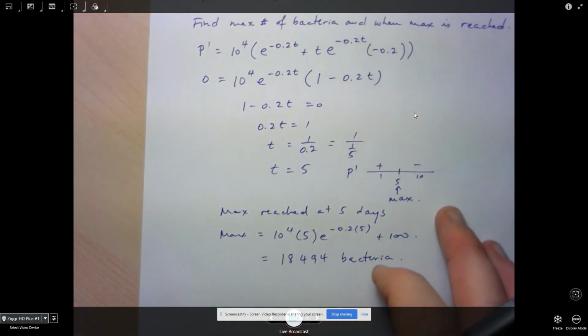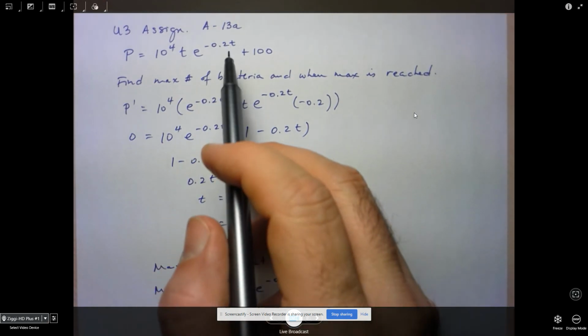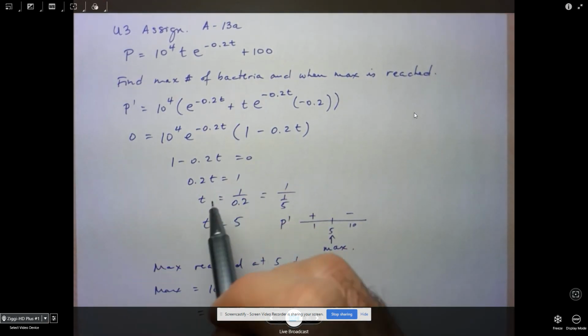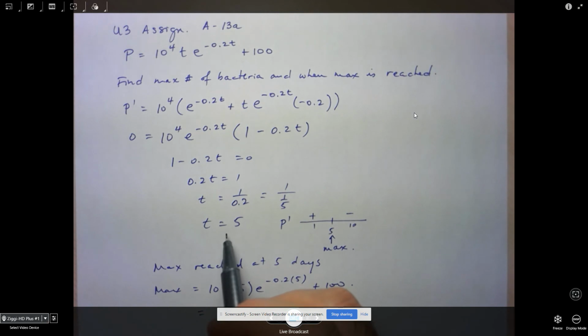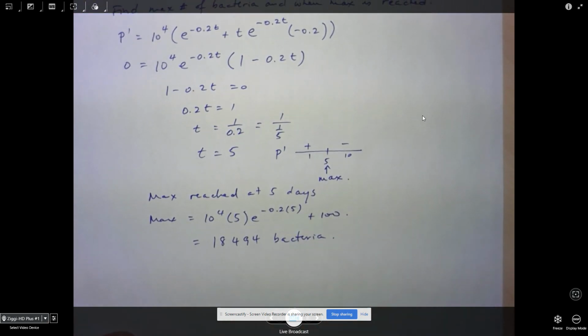All right. So just to recap here, we just did exactly what we always do to find a maximum. We take our function, we take the derivative, find the critical points. Here there was only one critical point. We tested it and saw that this turned out to be a maximum, which is what we were looking for. So that was then able to give us our answer. Okay, that's it for this one.